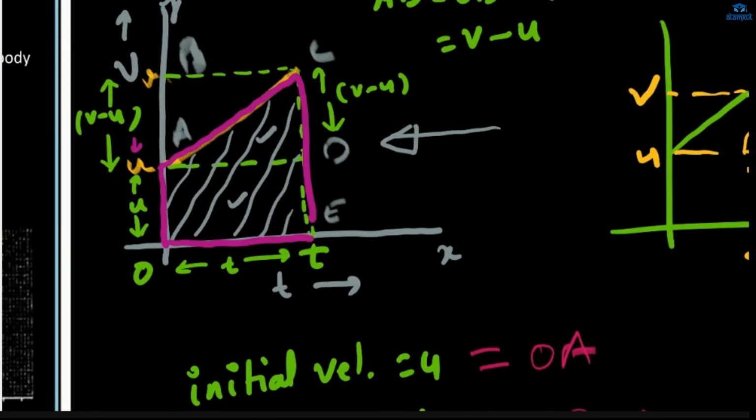OE is what? This OE is the height. This is your height. Ma'am, OT is the base? No, OE, sorry. Write OE. OE is not a base. You can say that OE is the height. This is 90 degree, right? This is 90 degree, no? Yes, it is making 90 degree with both of these parallel sides.